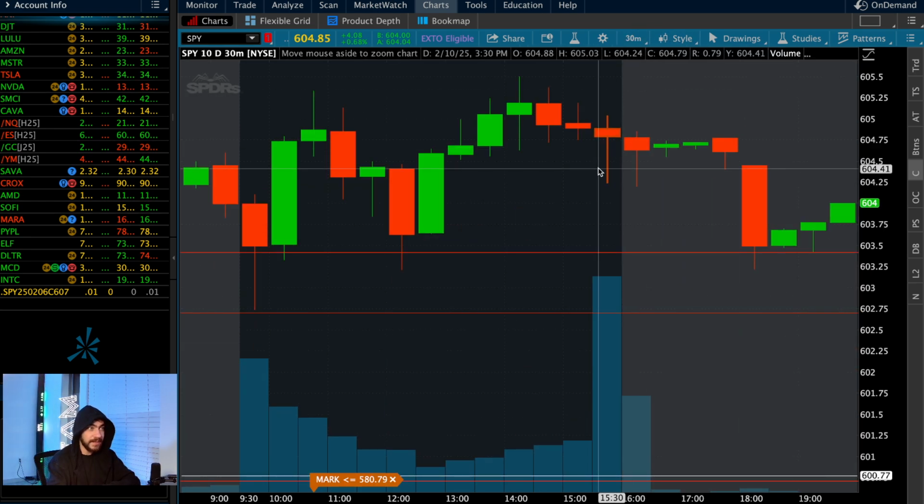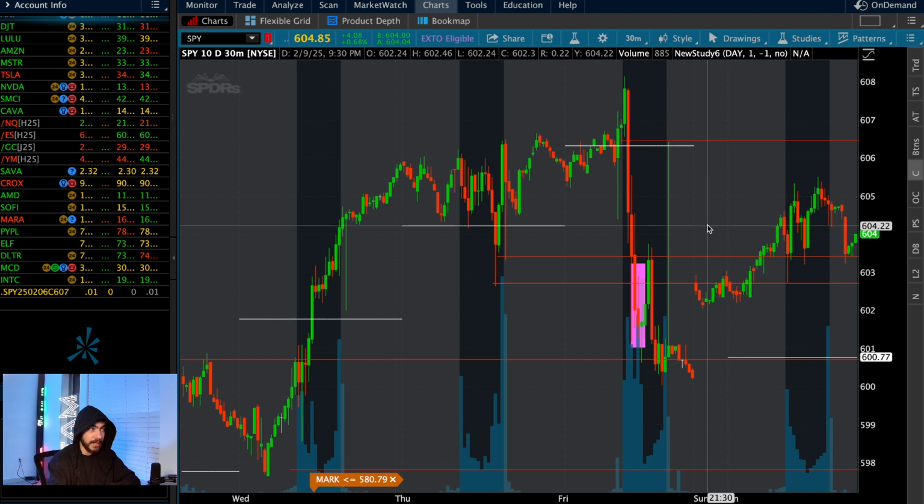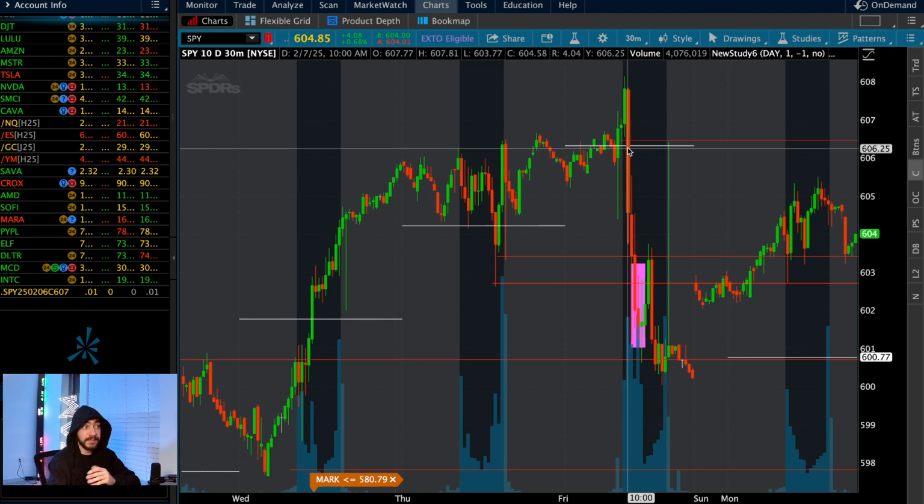Now, if the SPY is gapping up and we are opening up higher than the previous closing price, 605, then in terms of one of the break and retest levels that you can consider, you can keep an eye on 605.50. You've got to be careful. 605.50, you can keep an eye on it. If we're reacting as support, you can try to buy call options. In terms of the next level above that, it's going to be 606.30.